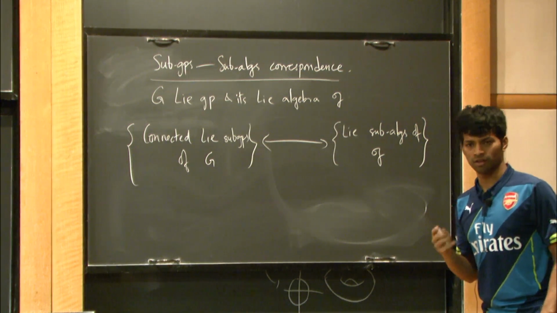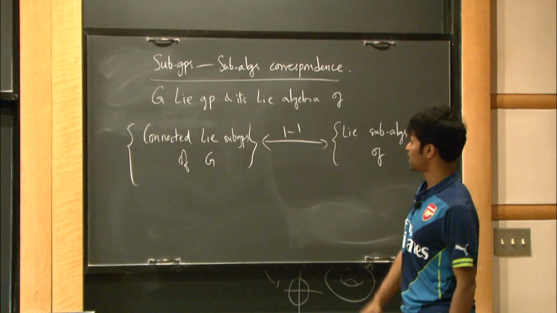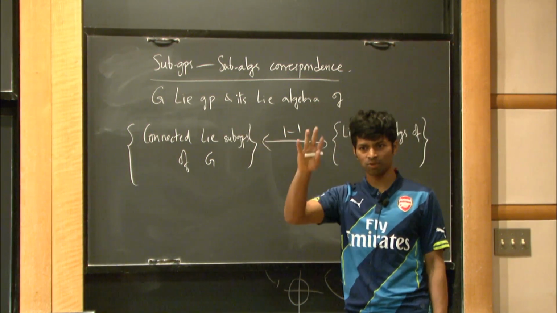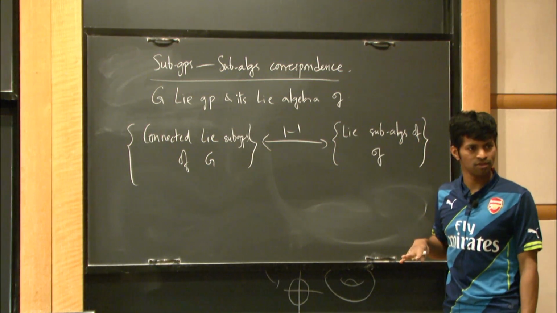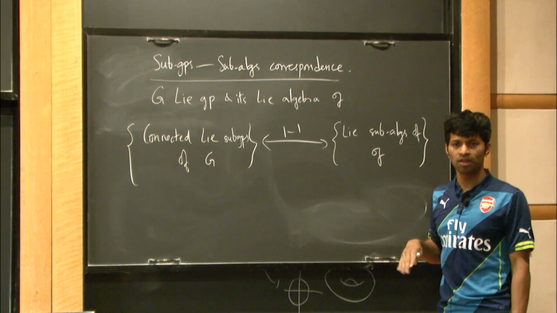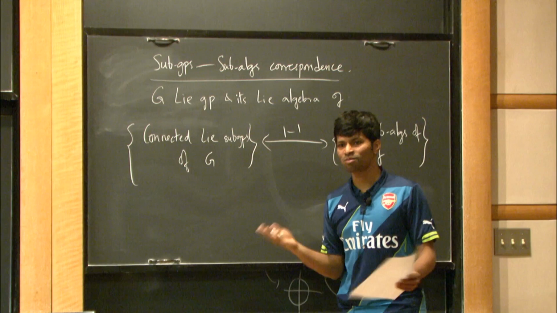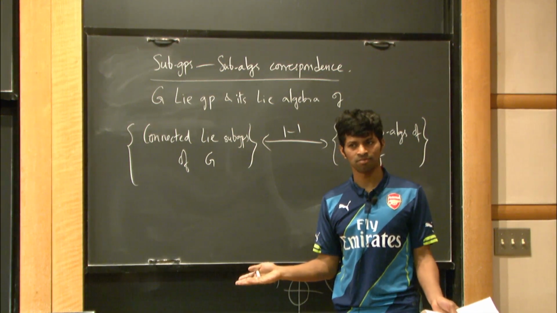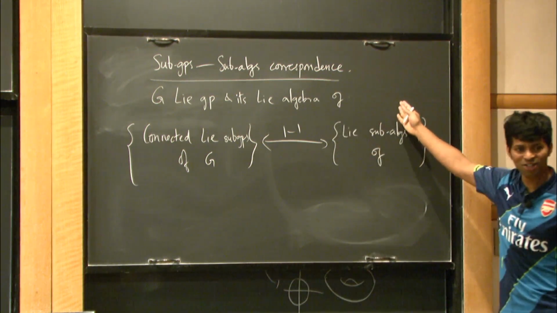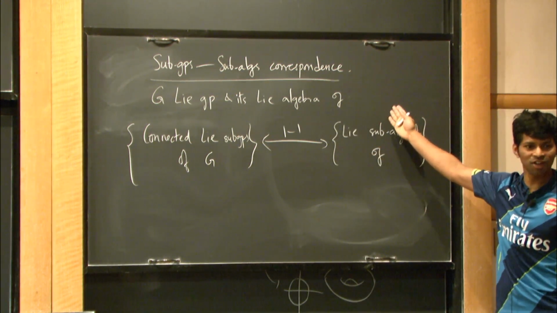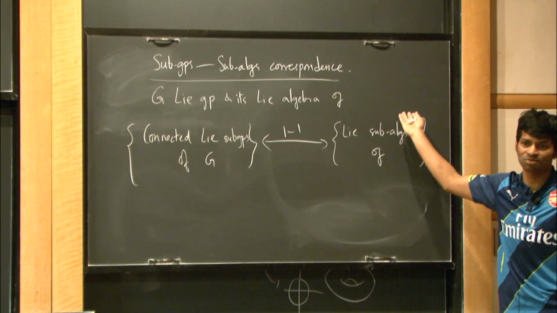Okay, so there are two points to it. First, it's a one-to-one correspondence, which tells me that if I have a Lie group and I want to understand what its subgroups are, it's enough to understand the subalgebras of the Lie algebra. This is another one of those things that I started with: if you want to understand the subgroups of a group, that's not a linear problem. If I want to understand the subalgebras of something, that's a far more linear problem. I just have to determine certain subspaces that happen to be subalgebras.